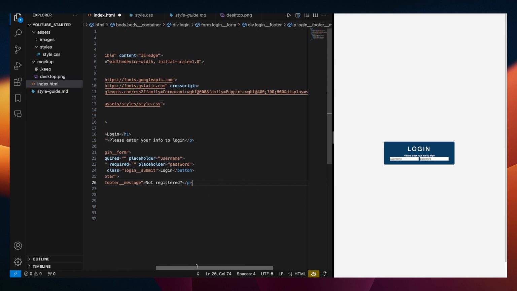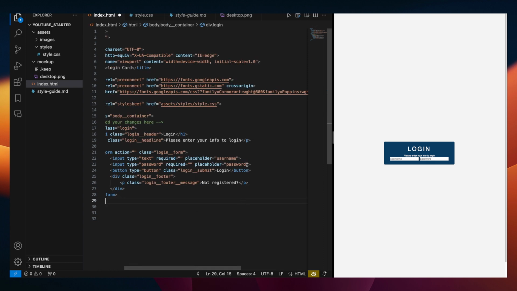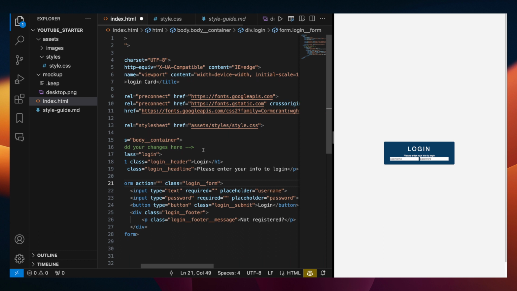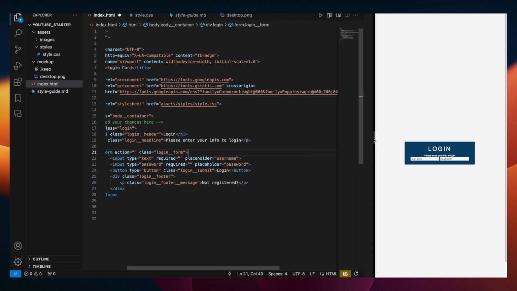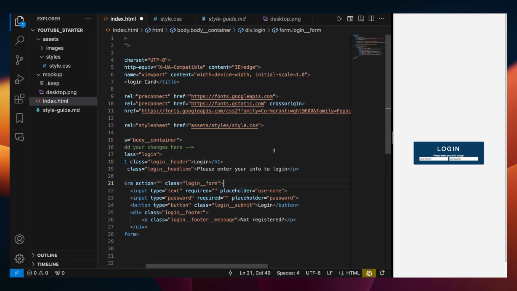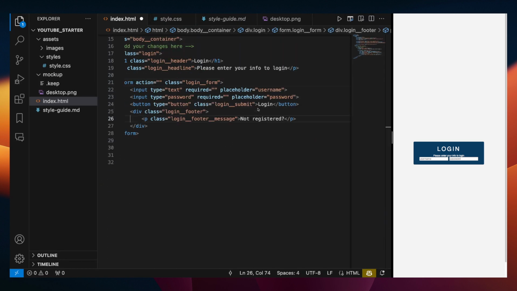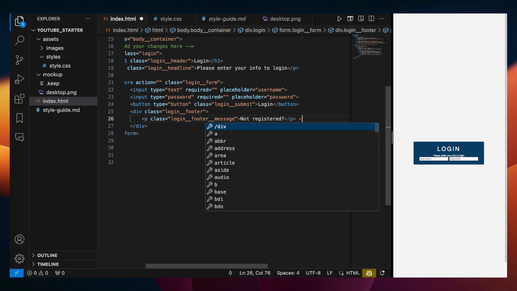Okay, we have that. And the next thing we're going to want to add there, let's zoom in a little bit more. Oh no, that may be a little too much. Let's move this over and zoom in so you can see a bit more. Okay, we're going to have to add the link to create an account for the button. But for now, we're just going to say it's a link, because we never know, it could be linked to a different page.